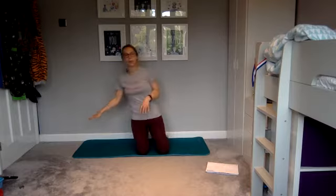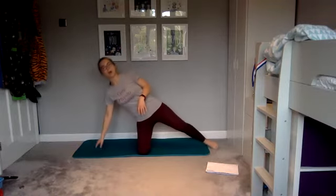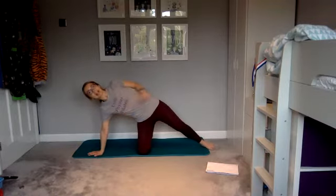We're going to reach down to the side of the mat now. Now for some of you, if the mat feels like quite a long way away, you've got any cushions or anything you can lean on that's a little bit higher, like your sofa or a coffee table. Otherwise, we're going to come down to the mat and the opposite leg stretches away.